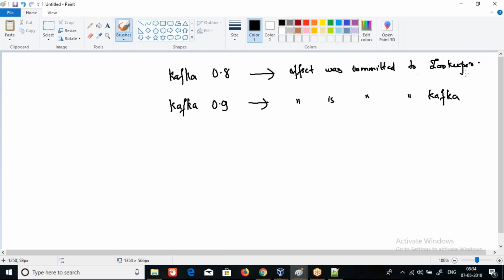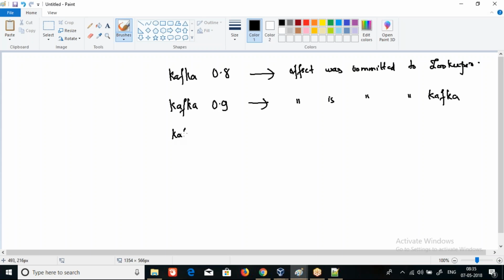So they have removed the dependency on Zookeeper for offset management. For doing offset management, Zookeeper is no more required. But Zookeeper is still being used for other use cases: election of the leader, election of the controller broker, maintaining the membership of the brokers. For all those purposes, Zookeeper is still being used. Offset management was also done there, but it has been removed from Kafka 9 onwards. This is how it used to achieve at least once semantics.